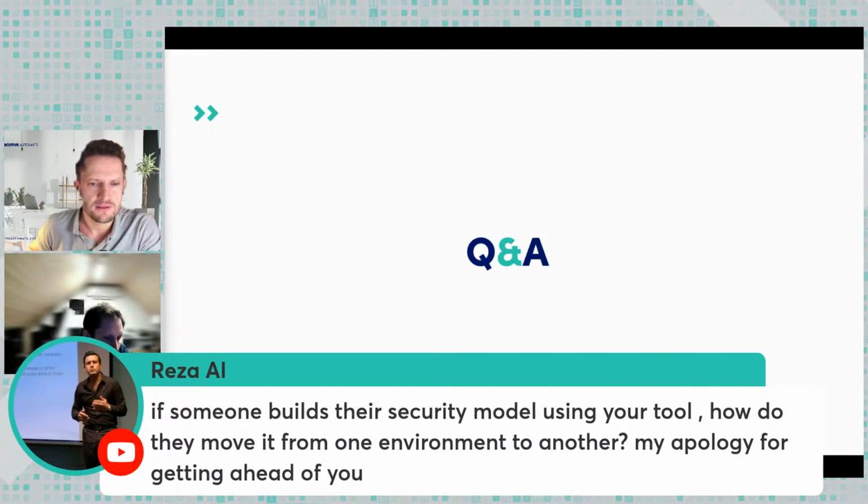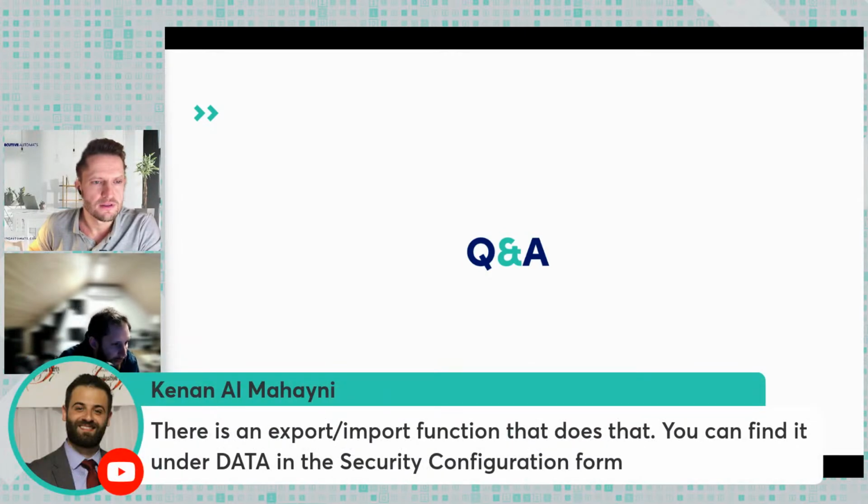Thank you, Bart. There is a third question. The function that does that, you can find it under data in the security configuration. Exactly, yes. Indeed, in the security configuration, that's what I was referring to. Thank you, Keenan Al-Mahani, for explaining that. This is the functionality I was referring to for moving the security model.